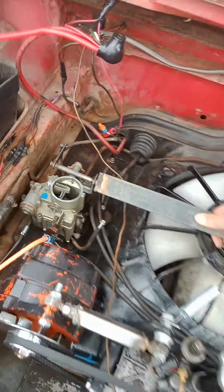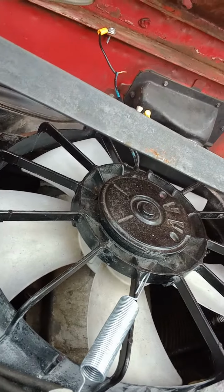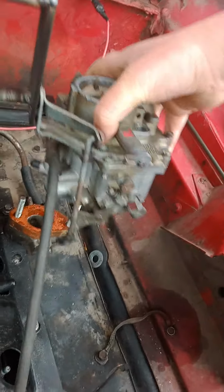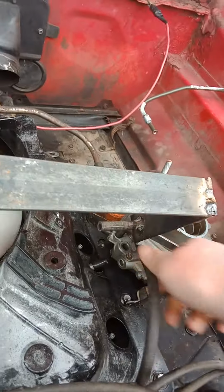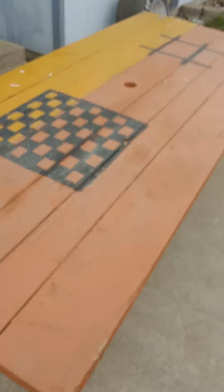Will these come off now? Maybe. Nah, no. Yes. Well, this one? Yes. Oh no. Okay. Oh. Alright, vacuum line's still hooked up. Come on. Yes. Now are we good? Yes, we are good. Aha. Let's go!